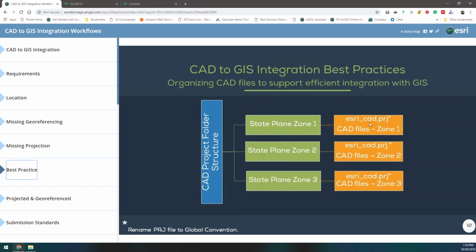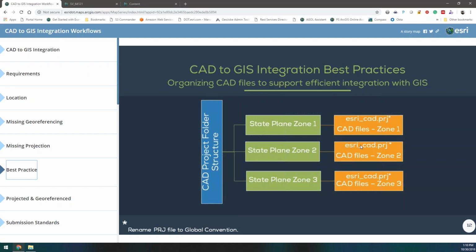Then I would have a corresponding projection file for state plane zone 3, but I would name it Esri_CAD, and it would live in the state plane zone 3 folder, and it would be named Esri_CAD PRJ. For zone 2, I would have the file live in the zone 2 folder, and again, it would be named Esri_CAD PRJ.